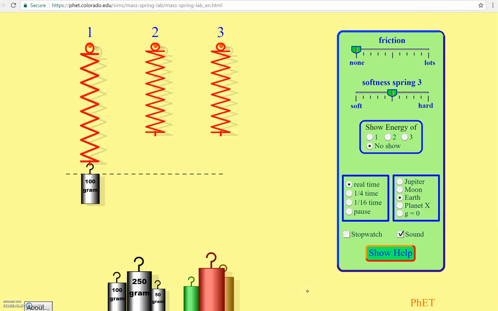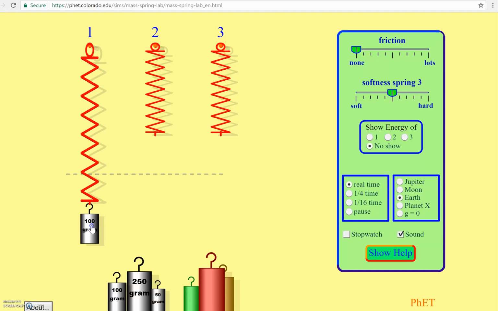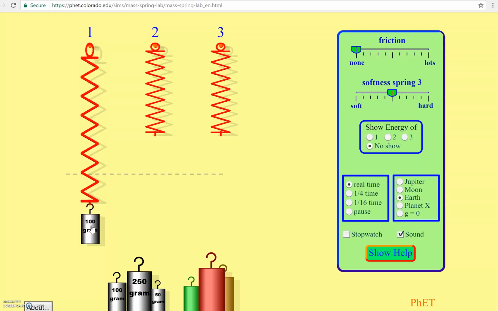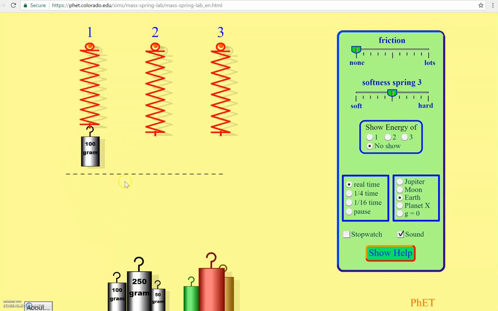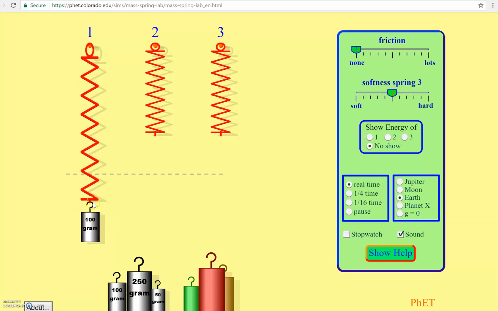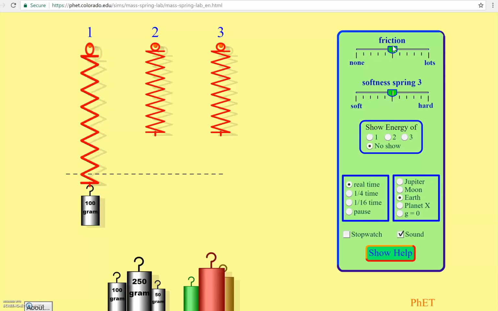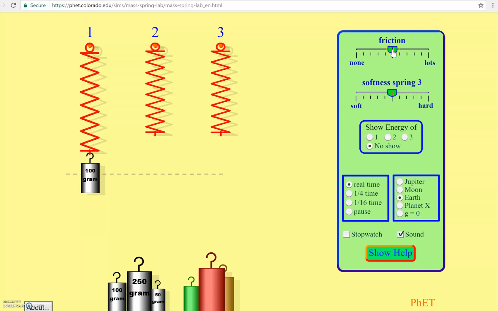So for example, if we take this block, we pull it down, so normally you see where that dotted line is. That's kind of the normal resting position right there at that dotted line. If I pull it down and I stretch it downward with some value, and I let go, it oscillates up and down. This is oscillation. Notice how it keeps going forever. If I add friction, it eventually slows down and comes to a stop.